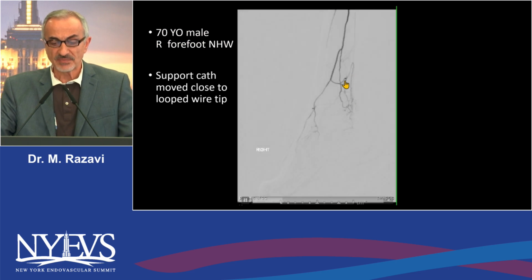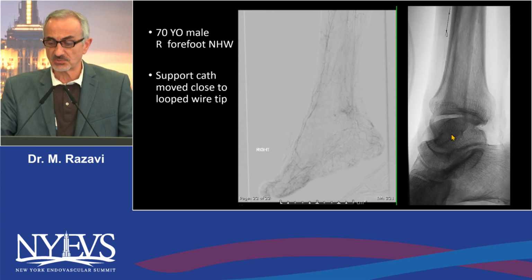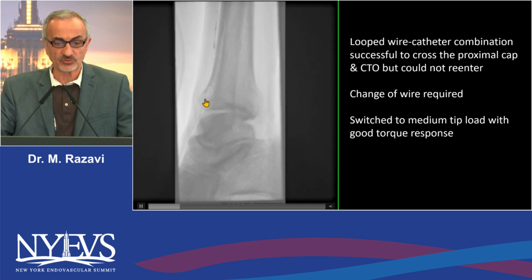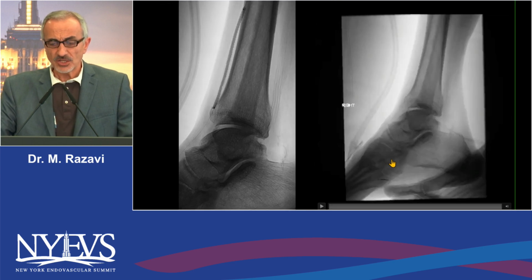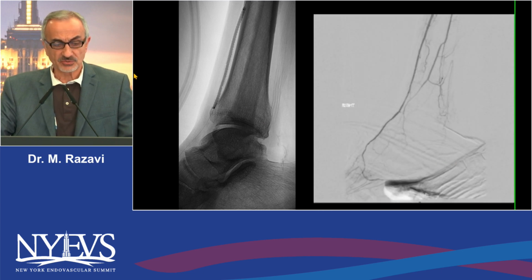If you look at this, here's the peroneal, the anterior tibial short segment occlusion, just above the posterior tib, just above the dorsalis pedis. In this case, we're using a loop catheter technique, but that didn't work. It worked only halfway through. We couldn't break the distal cap of that. And so at this point, you pull back, you change, and you go with a hydrophilic wire and try to break the cap that way. And then, obviously, the angioplasty is done, and the treatment is complete.